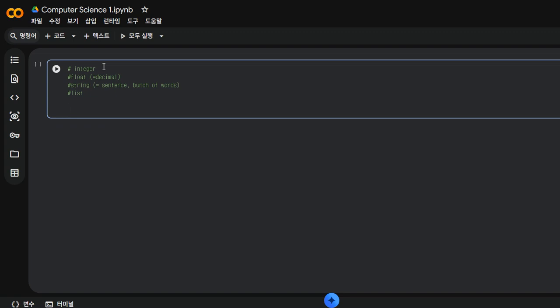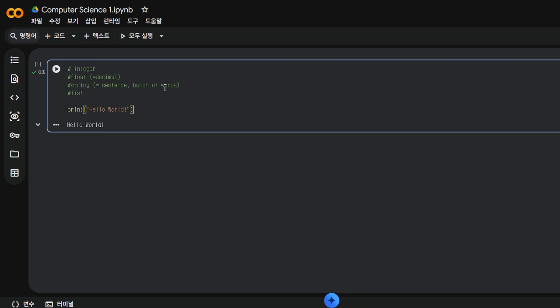So first of all, integer. I think I should show how it shows in the output in this case. If you want to print something here, you just need to type print, parentheses, and use the quotation marks. And inside the quotation marks, you write something. The most common example, hello world. If you write this inside the quotation marks and press Control Enter, then it will connect to the Google backend, which is like a resource. And then see, it is now showing us hello world.